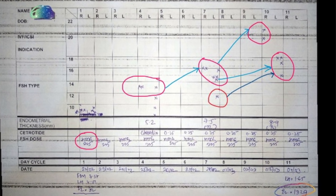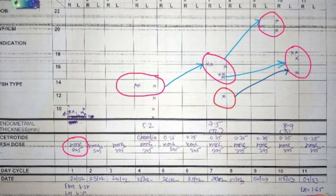Frankly, I don't see anything wrong in this protocol — it is not a very high-dose protocol and many of us use this to stimulate on day 3, and it often gives good results. However, I would advise all of you to use a follicle gram. Many of you send queries with just a list of numbers — 3, 4, 5, 6, 7, 8, 13, 14, 15, 18 — but doctors' brains work in a visual format. We remember and process things visually, not as engineers or mathematicians. Numbers alone don't give me a picture.